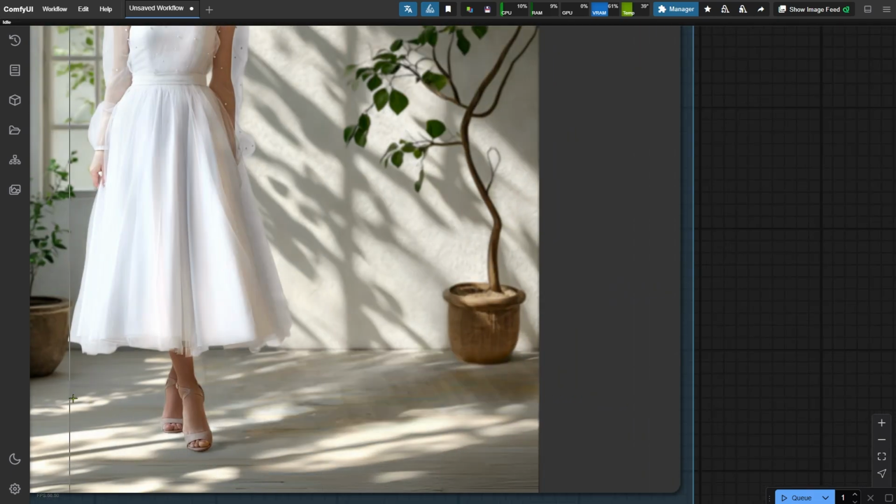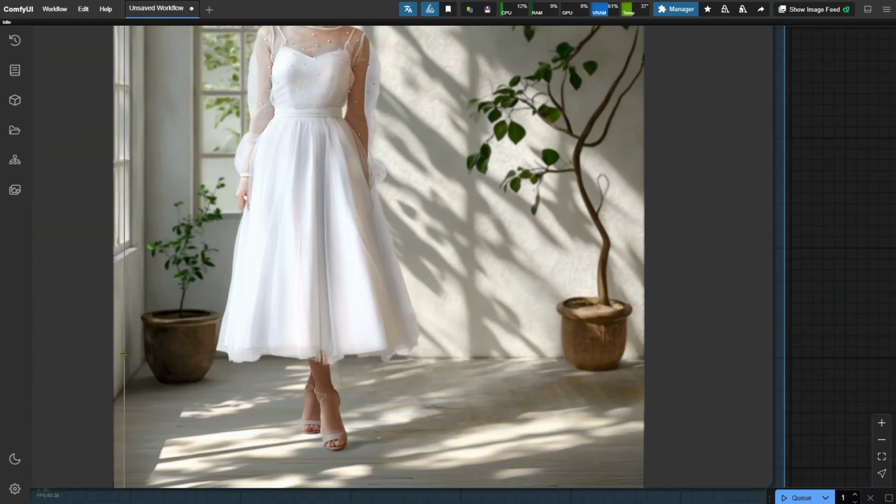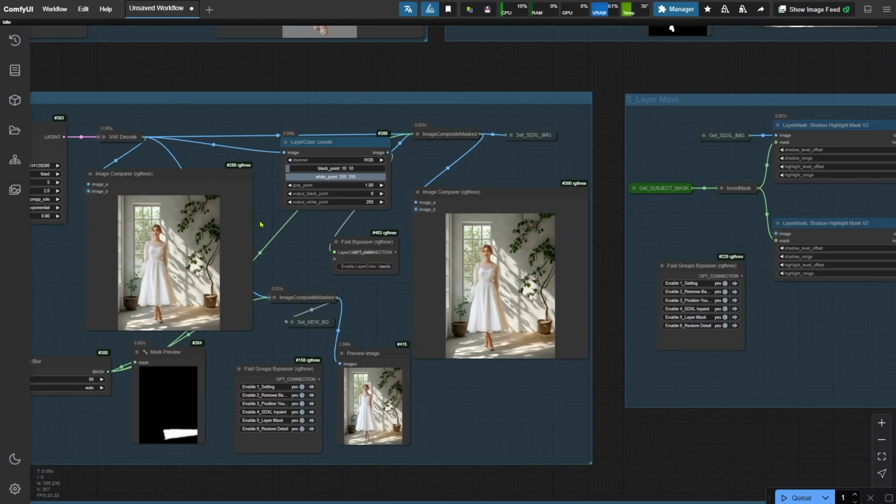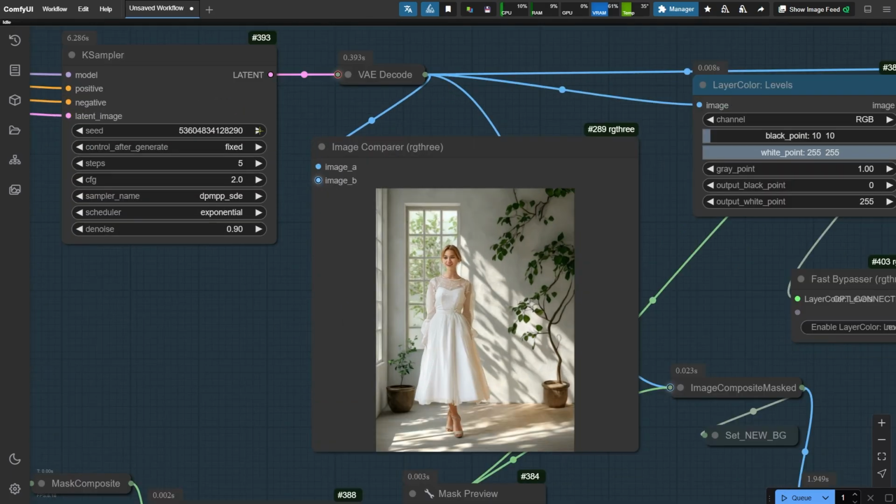Alright, the image is ready. This time, the texture is still not great. We can generate a few more times until we get the result we like.